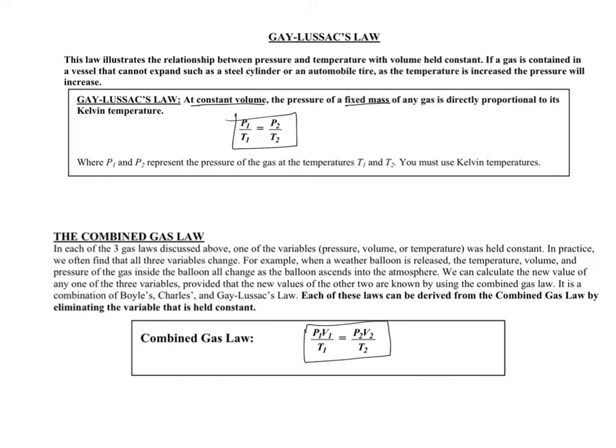Because we can't always, in nature, keep things constant. We can control it in a laboratory setting, but it becomes more realistic when we don't keep things constant. So this is if we have a certain pressure, a certain volume, a certain temperature of some kind of scenario, and then those things begin to change. So my pressure changes, my temperature changes, what's the new volume? Or my temperature changes, my volume changes, what's the new pressure? So we find variables based on what changes from the first scenario to the second scenario.